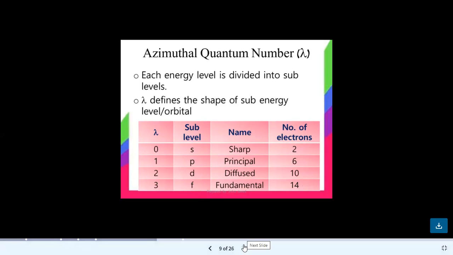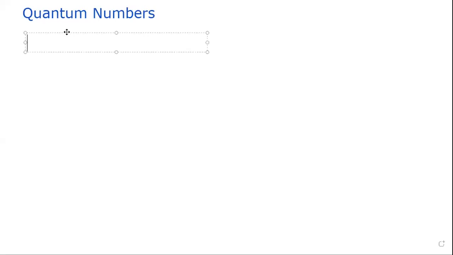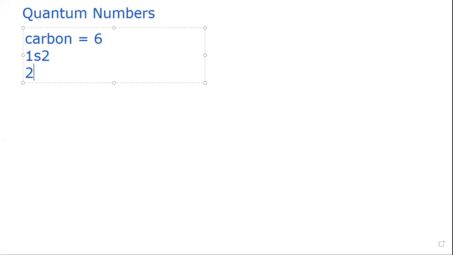And we are going to do one example of this. Let me just move to the whiteboard so that we can do one example of this. Let's take, for example, any element. Can anybody give me any element, whatever you want, please? We're gonna use carbon. Okay, carbon equals 6. So if we do the electron configuration for this guy, we're gonna have the 1s2, 2s2, 2p2.